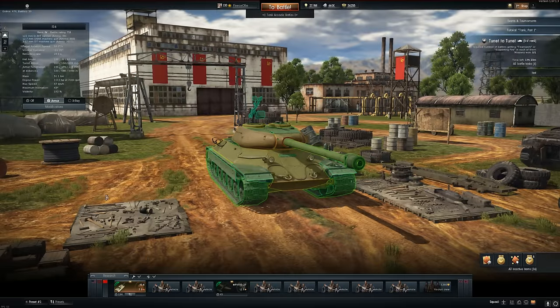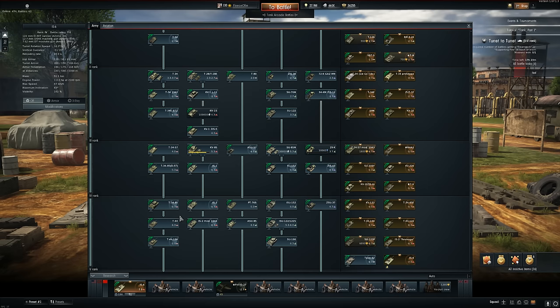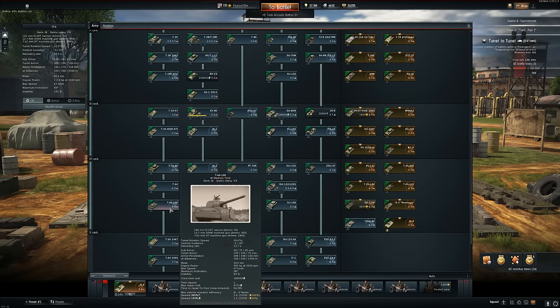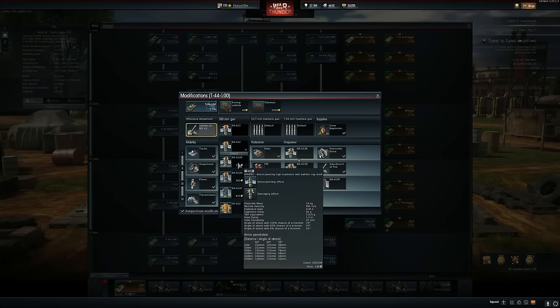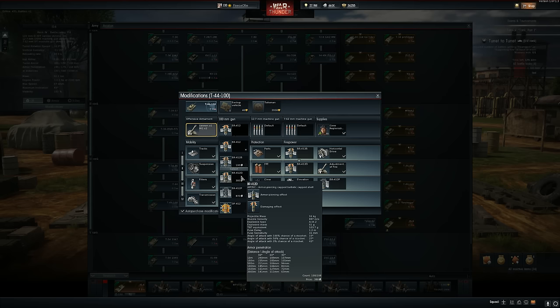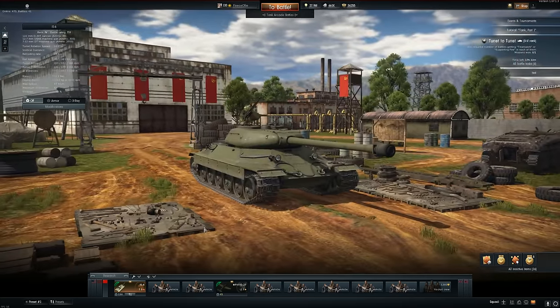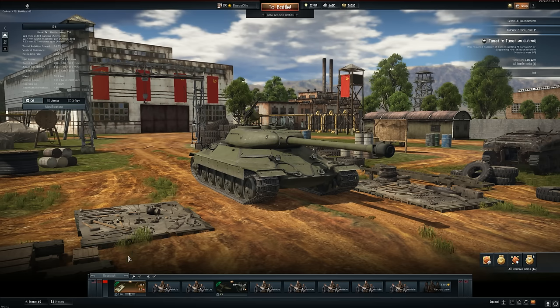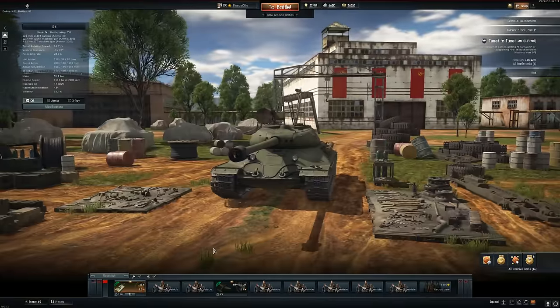But what I'm trying to get at is that I don't think this is worth the bundle. I think the bundle's worth like $40. And what you get here is a tank that might perform as good as the T-44-100. Let's go to modifications. We have about the same penetration, and you have more penetration with a non-premium tank at the same BR. Granted, the IS-6 has more armor, but at 7.0, unless they add more 7.0 tanks, it's going to get up-tiered, up-tiered, and up-tiered.